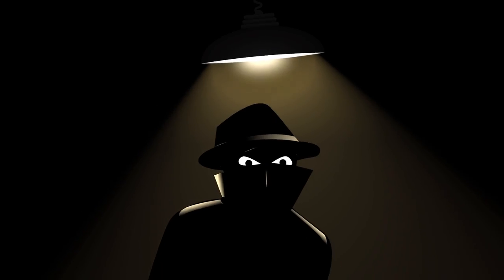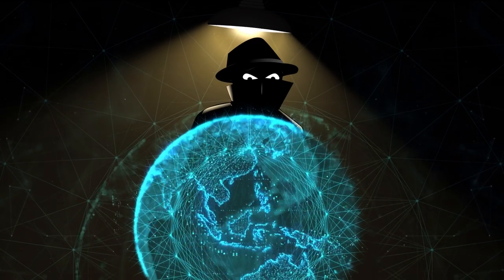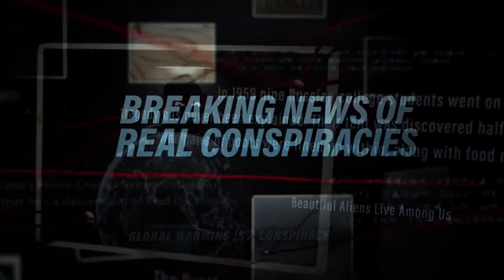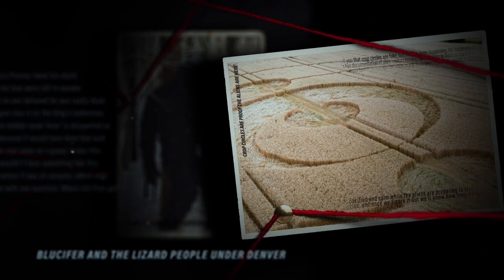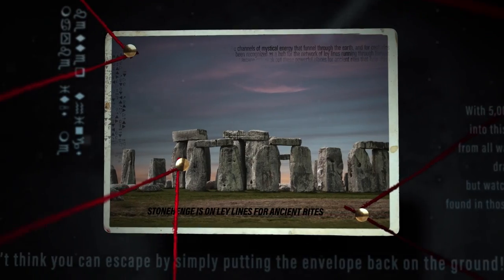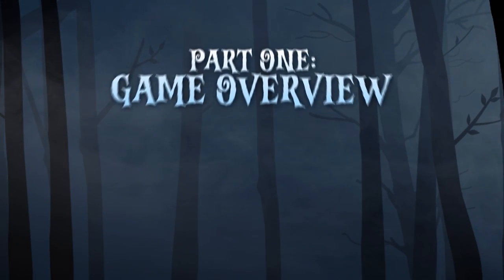In The Real Truth, you are a truth seeker, taking on the personality of a hidden identity to travel the globe while trying to score the most victory points by breaking news of real conspiracies while capturing creatures and gathering a following of your peers, right? Yes, they're peers. Now let's get started by introducing you to the game pieces.